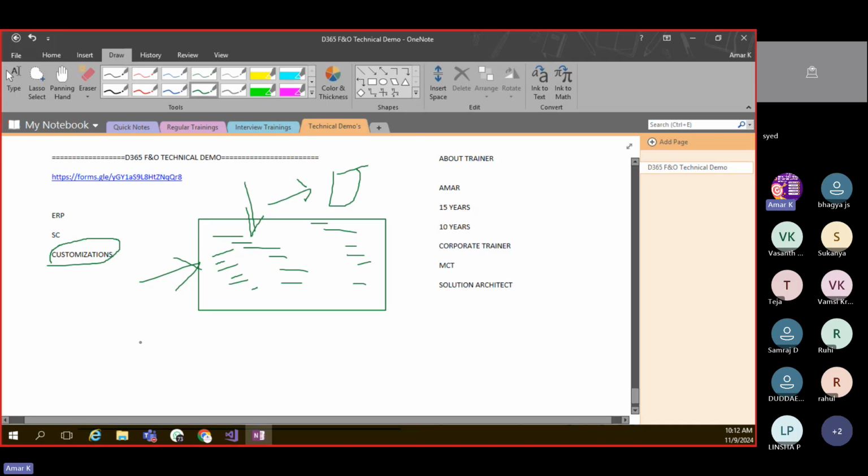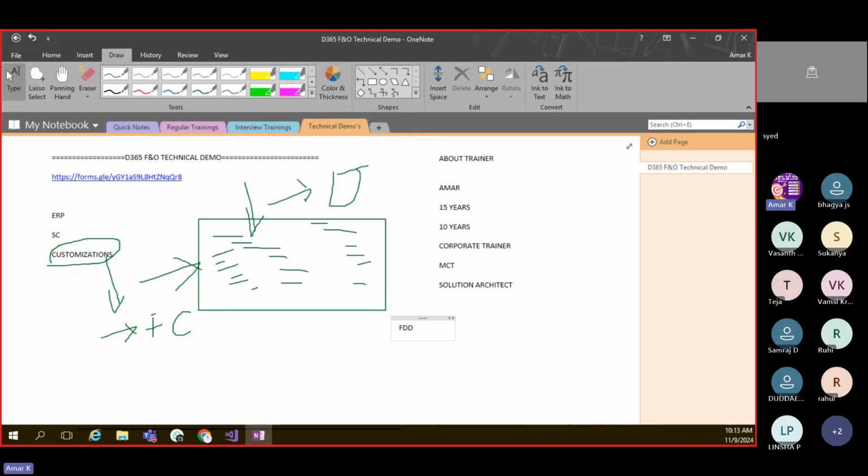But what is our work here? The people who know the business scenarios, we call them functional people, functional consultants. Those functional consultants will provide the FDD document, which we call the functional design document.